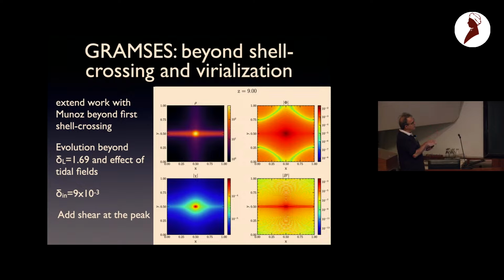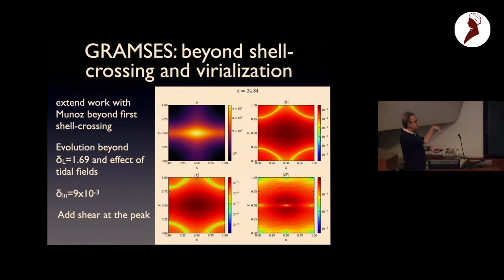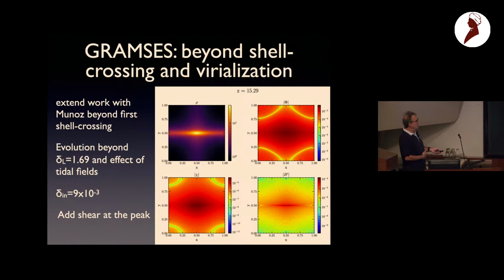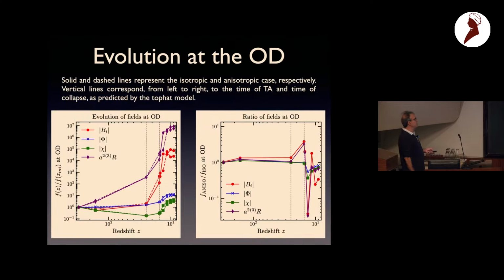And you can see that, oh, by the way, I didn't say that. One goal here is to study the effect of anisotropy at the peak. Because we get the top hat by construction, as we use initial conditions which are very spherical at the peak. What if we include anisotropy at the peak? So that's what we are doing here, and that's why you can see the anisotropy in the distribution, a small anisotropy, which is enhanced, more enhanced at the collapse time, but then you can see in the end at Z9, the central body is pretty spherical, especially in density distribution. Of course, this is work in progress, and much more is needed.